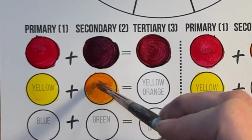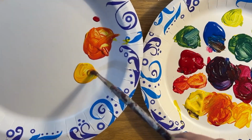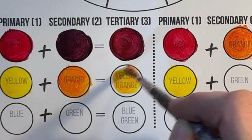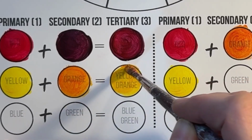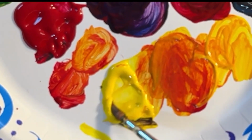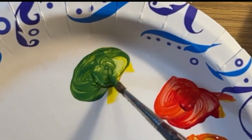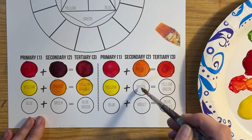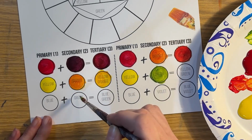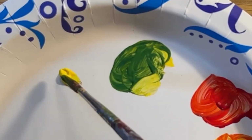So the orange has a little bit more red in it, and I need to make yellow orange. I start with my yellow and I add a little bit of the orange, and I should have a very light orange. To make the yellow green, I'm adding a little green to the yellow, and it should also be a very light green.